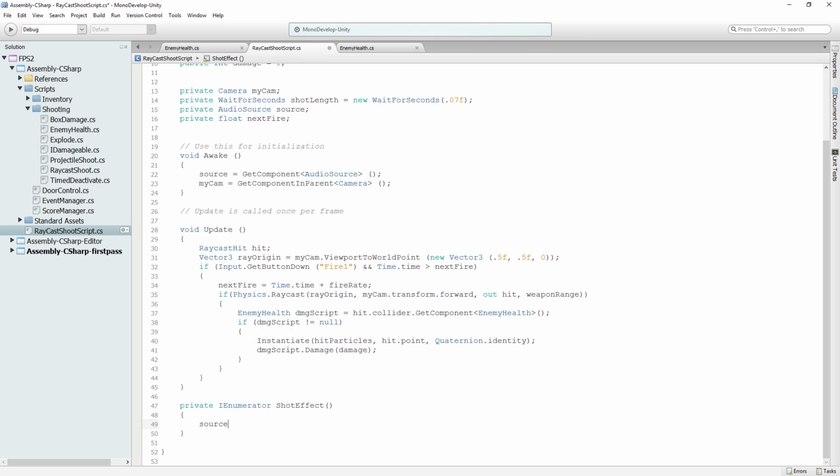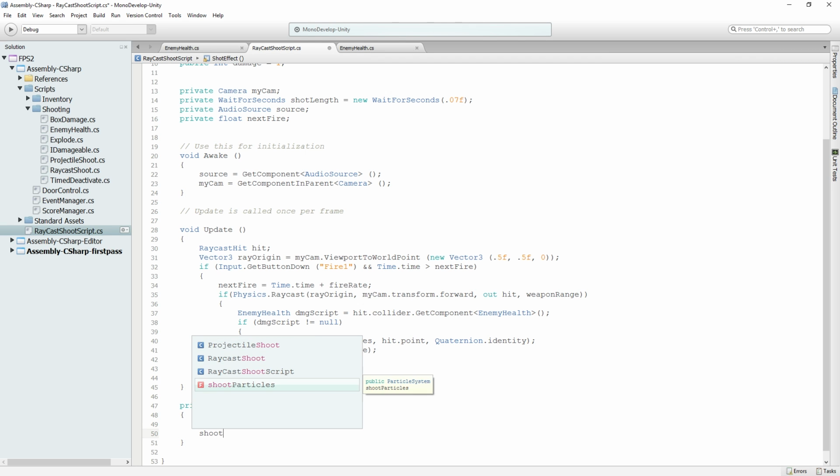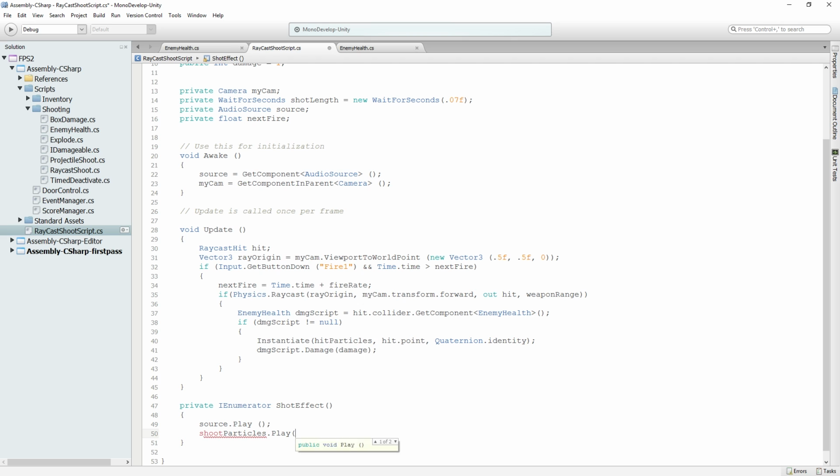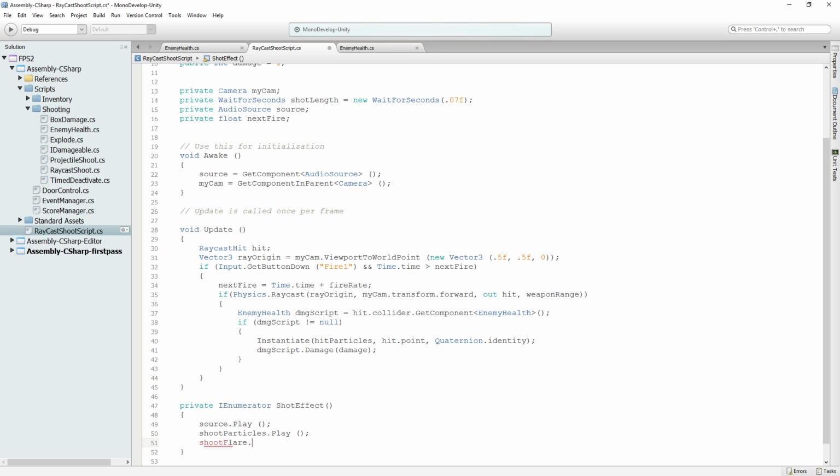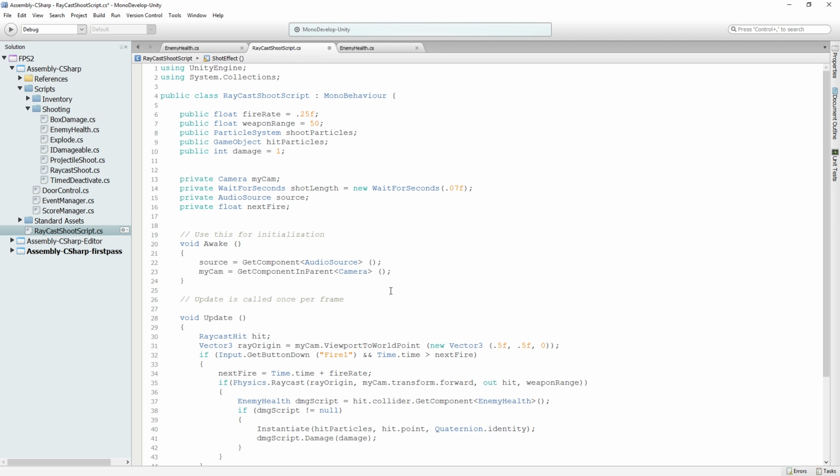So the first thing that we're going to do is source.Play, which is going to play our audio source, our sound effect. We're going to play our shoot sound. We're going to call shootParticles.Play, shootFlare. Oh, I think I forgot to declare it.